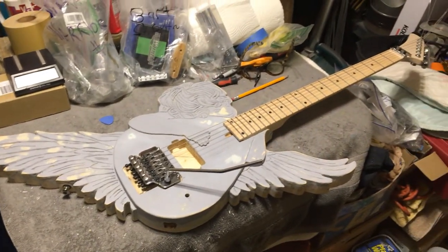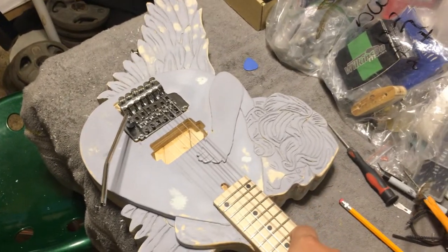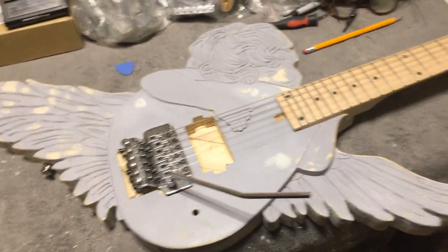Good morning. How's everybody doing this morning? Yeah, it's the very next day. It's early. And I came to go check on the Angel Plays guitar, and it's still in tune overnight, so that's pretty cool.